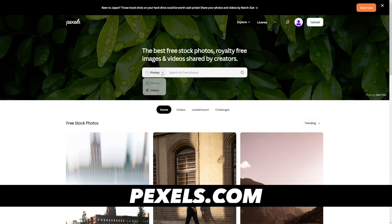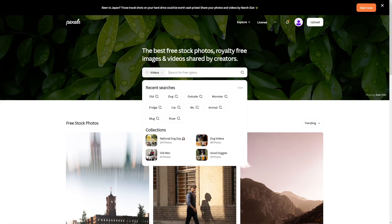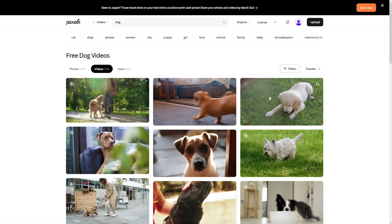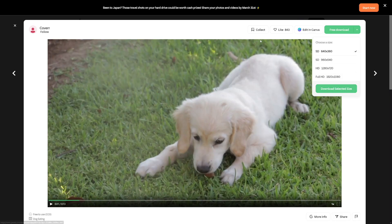You can test it out yourself. Go over to Pexels, switch to videos, and whichever video you pick — like a dog video — there's going to be an option to choose the lowest resolution. That's the one I took. You click on it, download the selected size, and then run it through Topaz. As you were able to see, it's just good. A lot of people use it now.